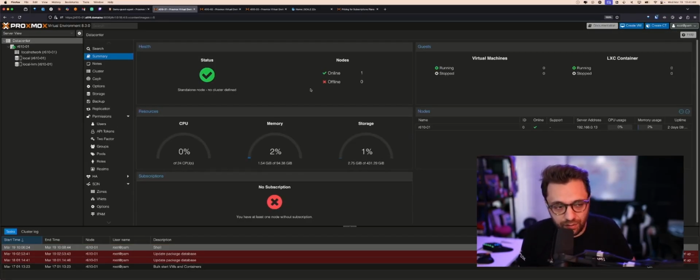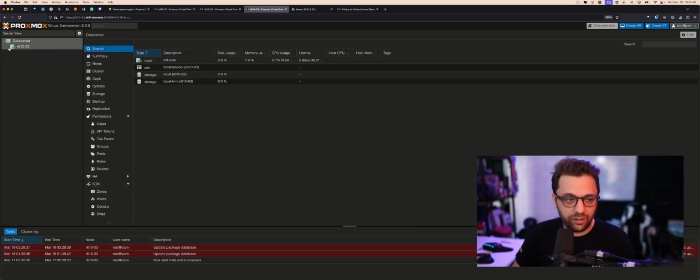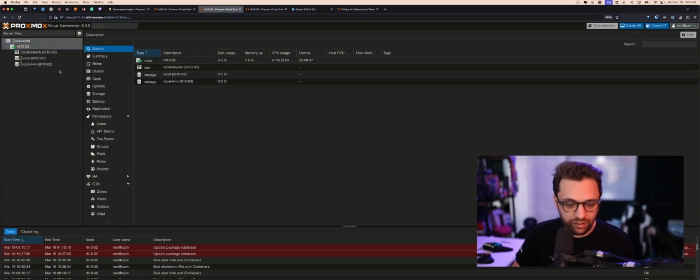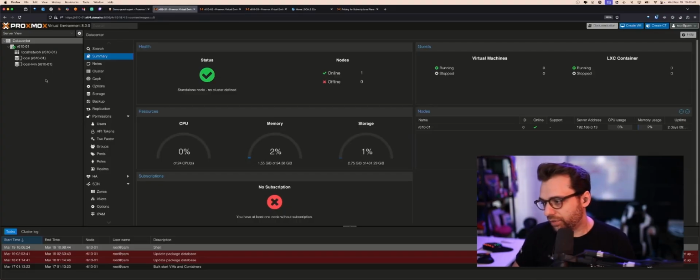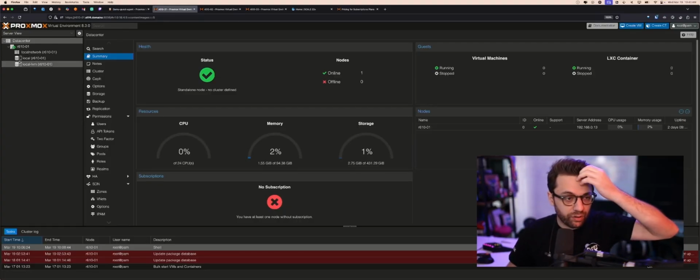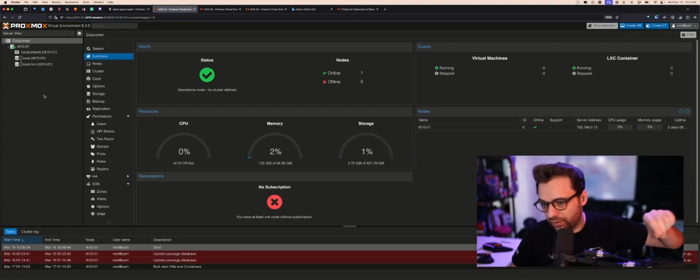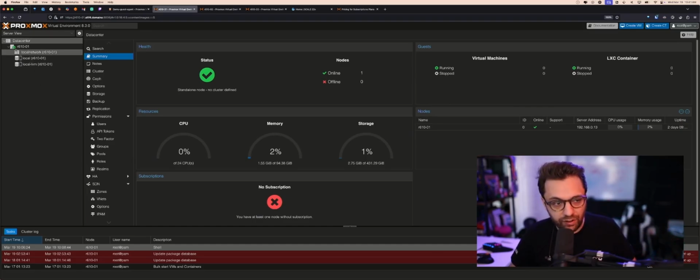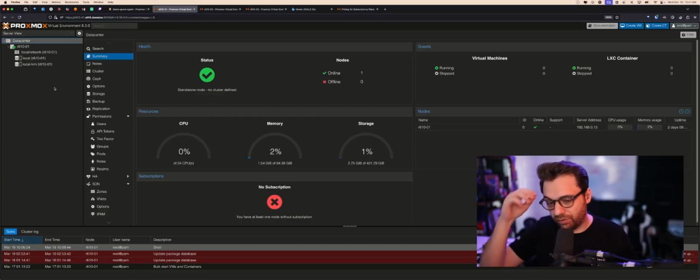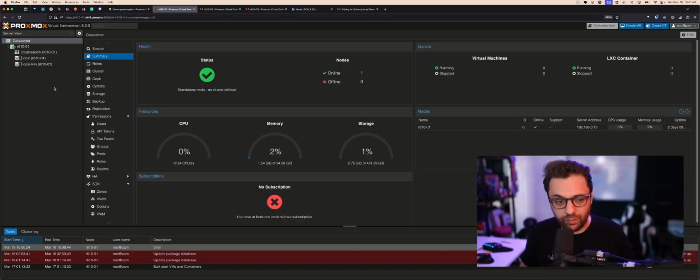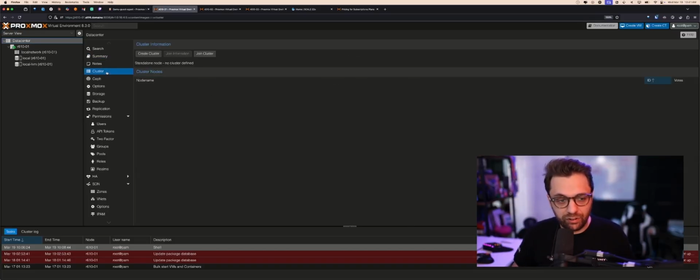First thing we need to do is set up a cluster. You can see here, I'm logged into R61003 here. I'm logged into R61002 here. And then I'm logged into R61001 here. But you'll notice that I don't see each of these in my UI over here. Like I don't see R61001, 02, 03 over here. To make that happen, what we need to do is cluster them. We need to effectively connect these nodes together and make it so that they're all communicating with each other, sharing all of their data. And so to do that, you would go to the cluster setting in the data center.